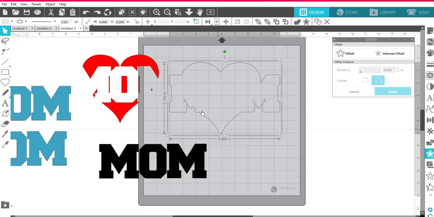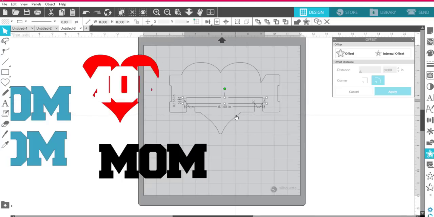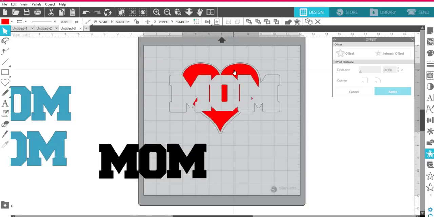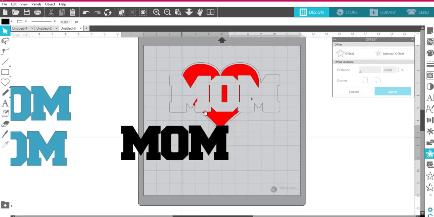So imagine that there was a whole bunch of stuff in here that I needed to get rid of. Let me show you a little trick. If you hold down your shift key and click on the line you want to keep, do you see how it puts a box around the things you want to get rid of? And then you just have to hit delete and they're gone. So now we can bring this back in here, and we can bring this back in here.